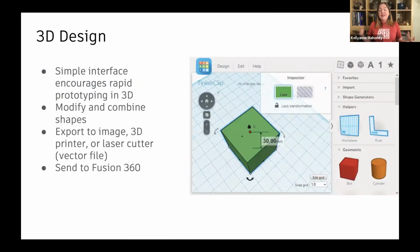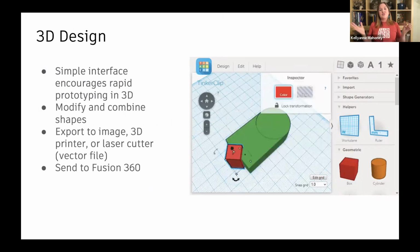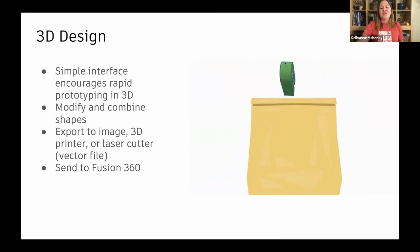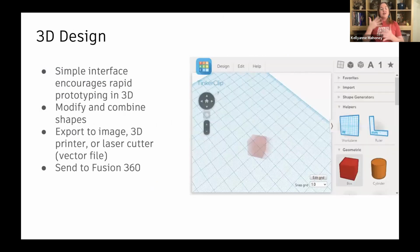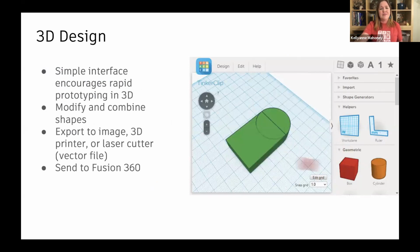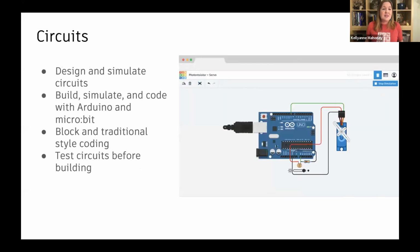The 3D editor is where a lot of students begin, and even a lot of teachers begin, just by dragging and dropping shapes onto the work plane, combining them in order to make new, more complex shapes, subtracting from them. And you might 3D print them, or you could export it as an image, or you could send it to a laser cutter, or even to a die cut machine to cut it out of cardboard. You can also send to Fusion 360.